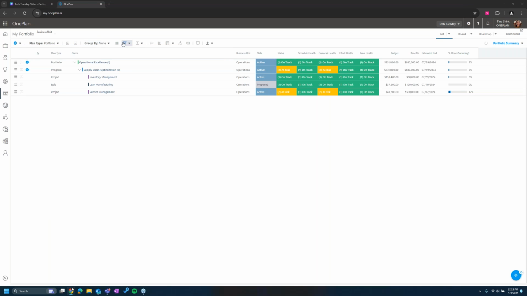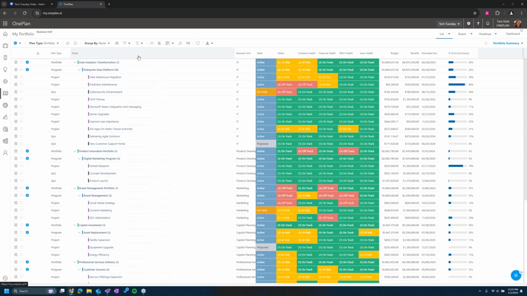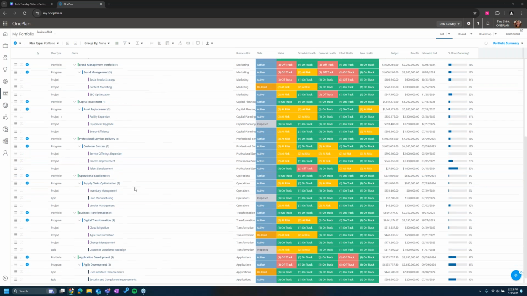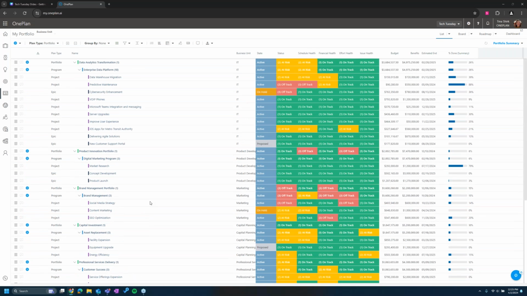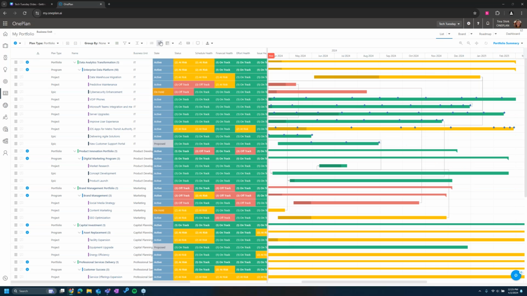Managing multiple projects within a portfolio can be pretty daunting. I mean, look at this list of projects. It's huge, right? And trying to manage all of this data is a daunting task. So with the Portfolio Gantt view, which I'm going to go ahead and open here, you can see in the top bar, there's the Gantt button. You can have a much more visual view of what's going on inside of your portfolio. So you can visualize progress and the interdependencies of your portfolio. I'm going to go ahead and expand this.